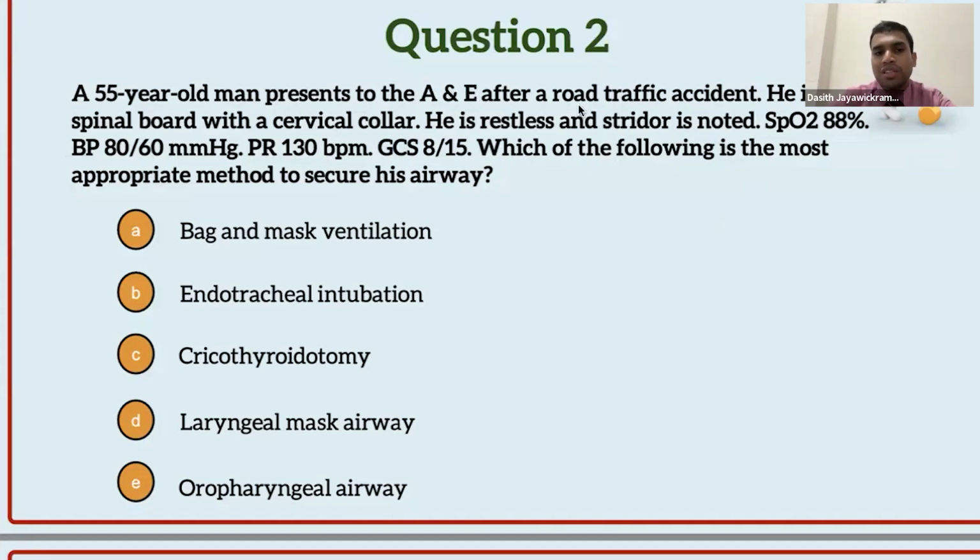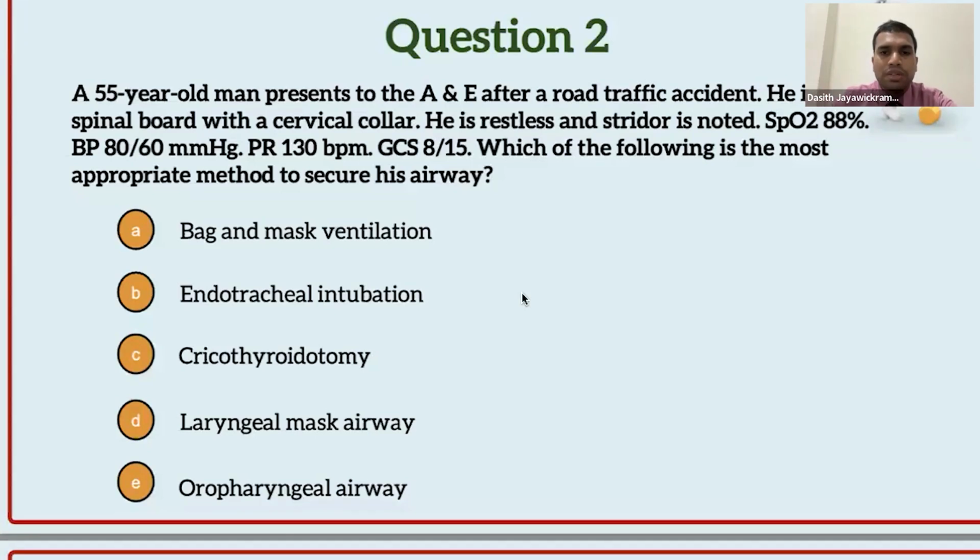So we need to act fast. We can't just wait around and bag and mask and ventilate and see, because there's a stridor. Stridor means the airway is telling us, hey man, you need to act. I'm going to throw you a tantrum in the next few minutes. You need to act now, or you are done. It's basically like a toddler asking the mother, bring me that toy, otherwise I'm going to throw a tantrum. So we need to listen to this airway, not like the toddler. So we need to address this patient then and there, and put in an immediate permanent airway.